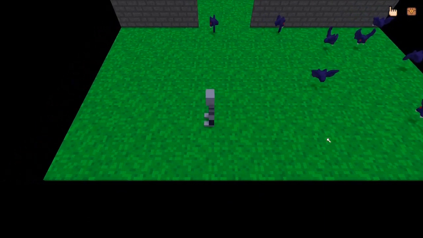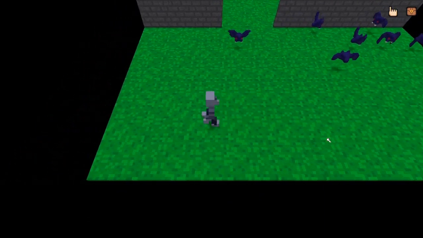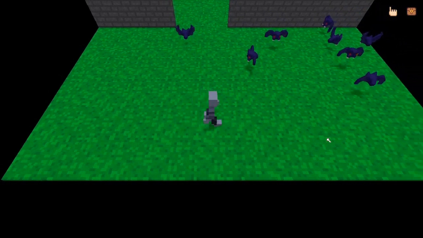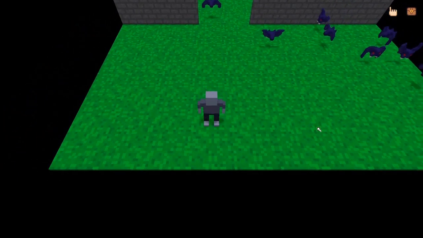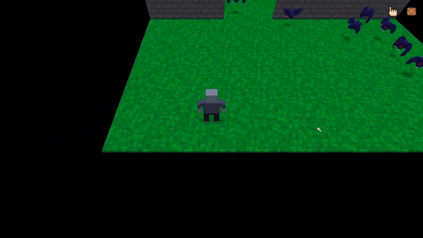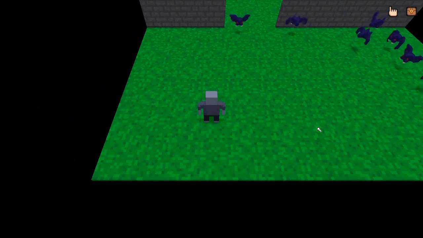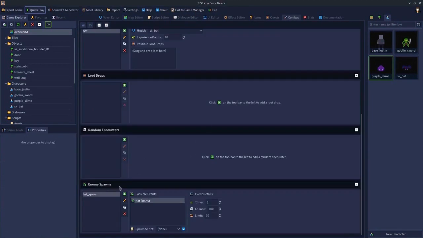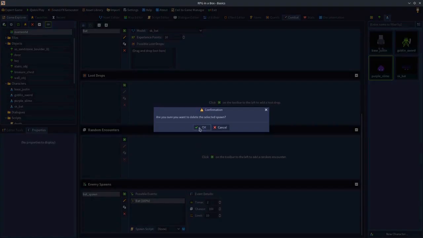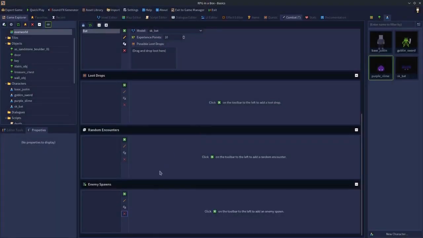But obviously they're not confined to that zone unless you want them to. That's something you can define in behaviors, but that's for another time. But you'll see that once they've spawned, they move around the map. So now they're spreading out. But that zone is where they spawn in from. Okay, so that's what spawns do. They're for spawning in real-time enemies that can be used on the map for real-time combat. Okay, let's delete that now so those bats aren't plaguing us every time we play the game.